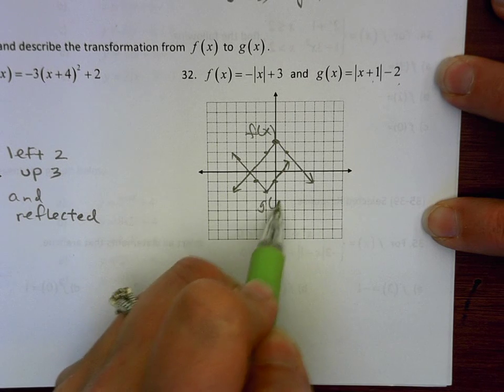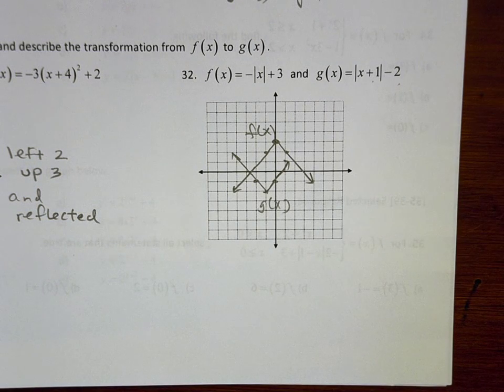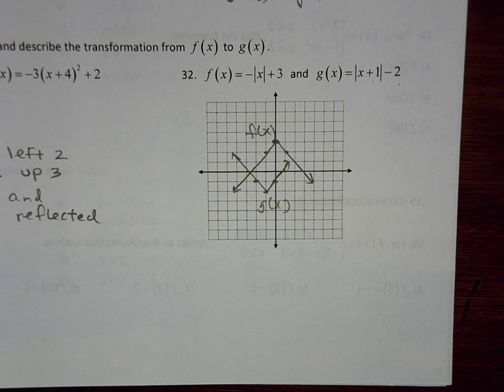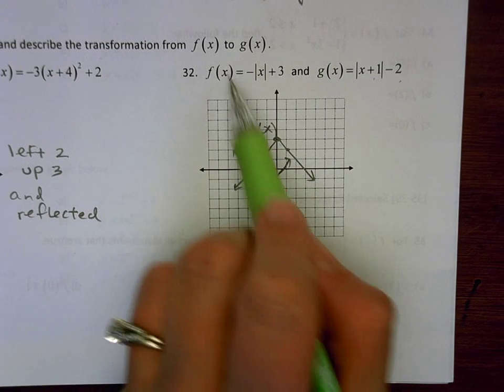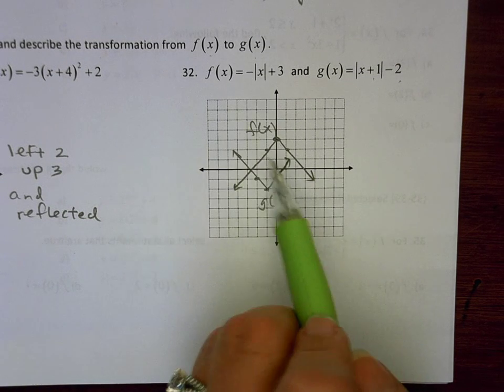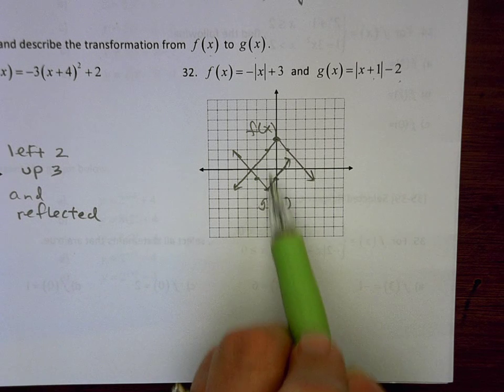So I know I'm doing the graphing fast, but hopefully at this point the graphing piece is okay for you. And if you're struggling with that, then you should look at the first video where I hopefully did the graphing a little bit slower. So then now to figure out what I did, I'm just going to go from F to G, and I'm going to count the vertex. I'm just counting to go from here to here and see how much I moved.